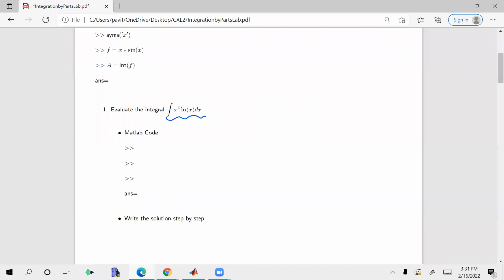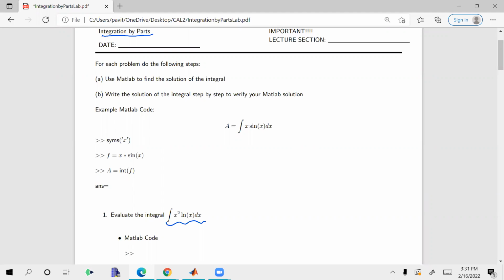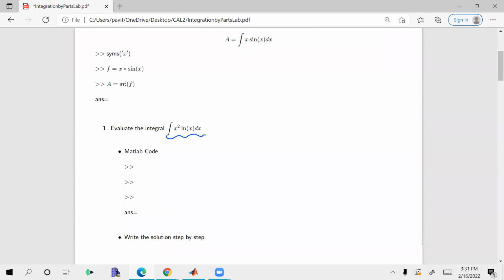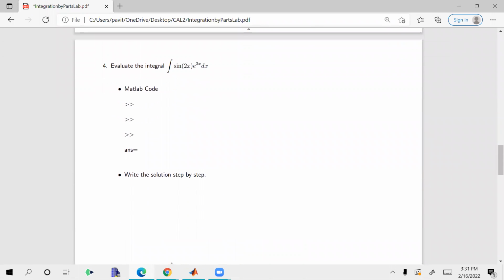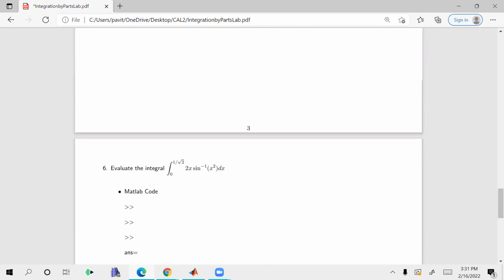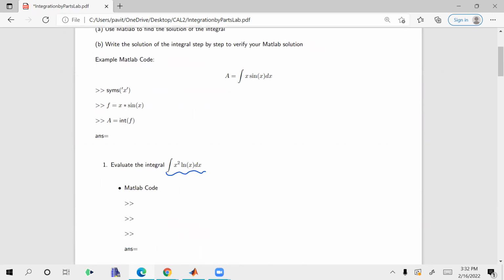So in lab 4, you will have in total 7 problems. Okay, you have 7 questions. Most of them are quite easy. You might find difficult in problem 4 and in problem 6. Okay, and the rest are easy. So I am going to do those difficult problems and I will leave you the simple problems for yourself, so that you can prepare well for your exam 1. You can also complete your lab.